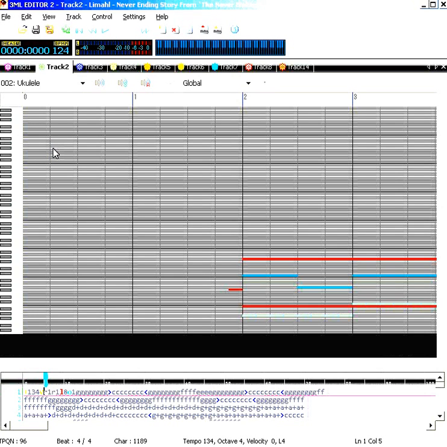Alright, and then you hit V for volume. 1's the lowest, 15's the highest. If you want people to actually hear what you're playing, you do 15. That eliminates a lot of people overplaying you because they can't hear you play. Mabinogi default, I believe, is anywhere between 8 and 10, depending on how quiet the song already is to begin with. Now, if you're making a duet or a trio, you could play around with different volumes to make some instruments more profound than others.